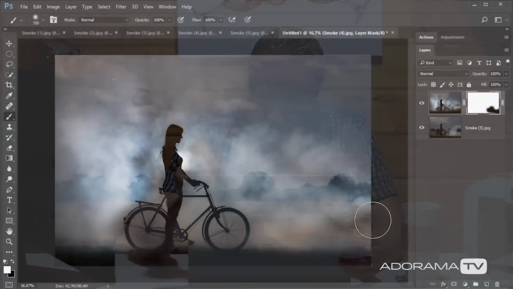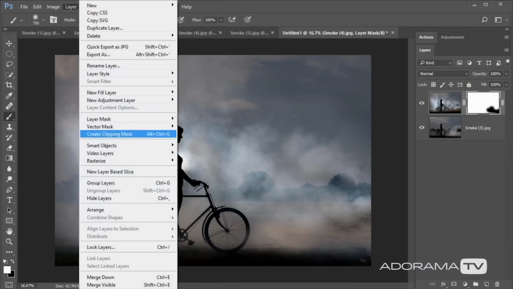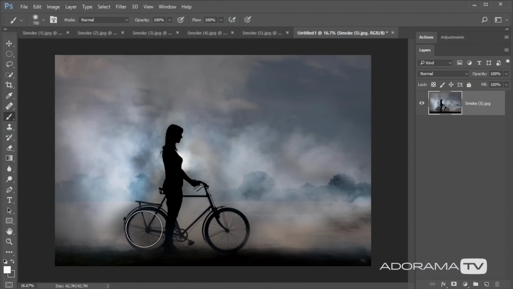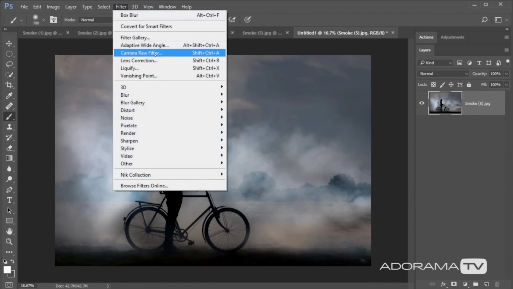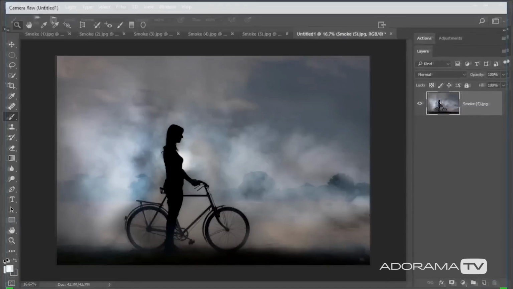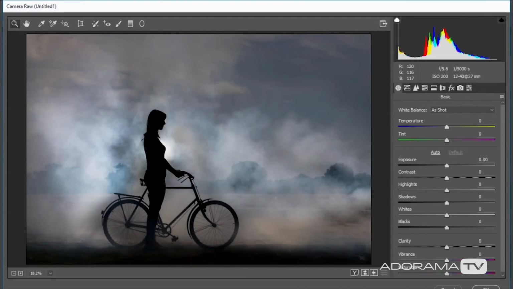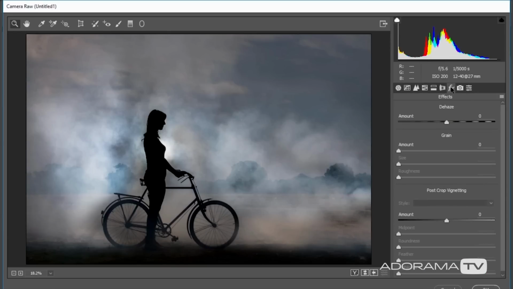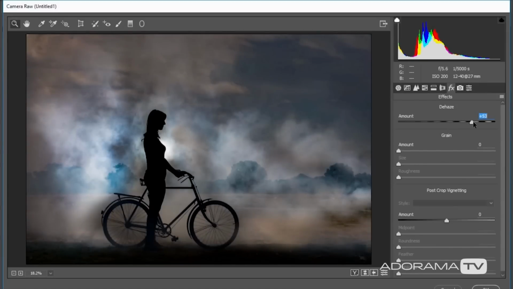Like this, for example. So let's make sure this is fully merged down by going to Layer and then Merge Down again. And this time I'm going to add in some mist. And I'm going to add my own mist by going to Filter, Camera Raw Filter. So you need to be in Photoshop CC or Lightroom CC, and when you do, you go to the Effects option, and here you'll find something called Dehaze, which is designed for cutting through smoke and haze.